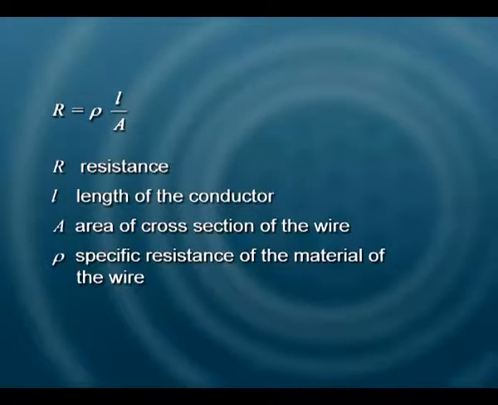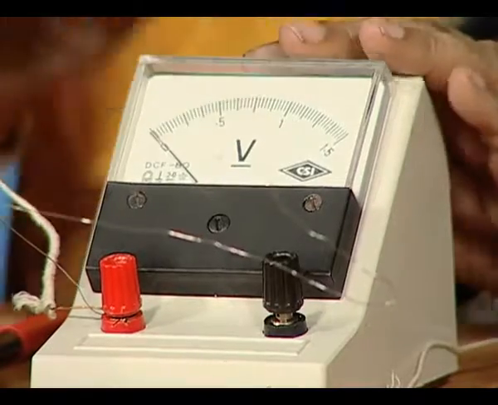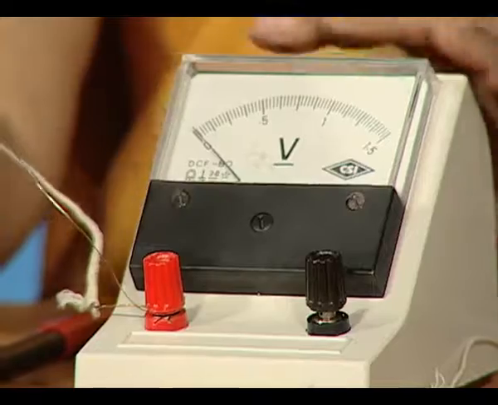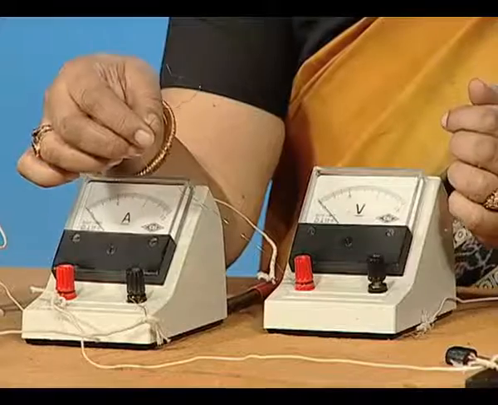We also know that for a conductor which is like a wire, the resistance depends upon the material, which is its specific resistance, the length of the wire, and the area of cross section, which we can show as A. Let us make use of all this knowledge and try and find the resistance of this wire first. But if we are looking at resistance per centimeter, the wire length that we choose should be known.